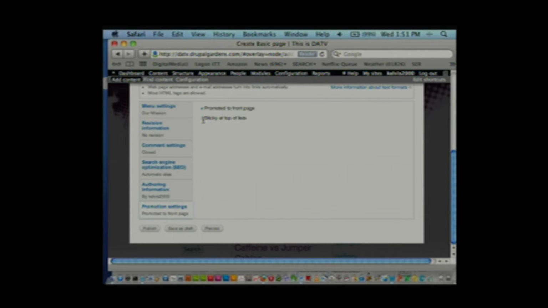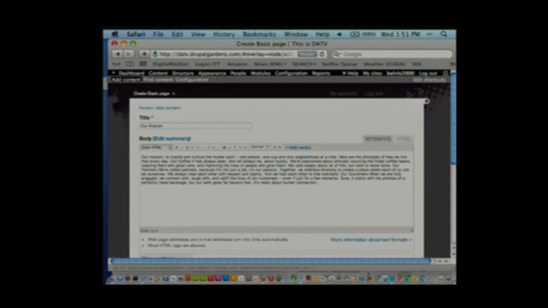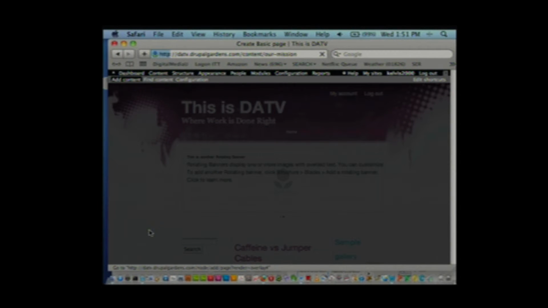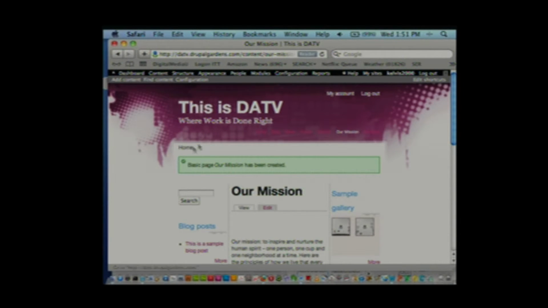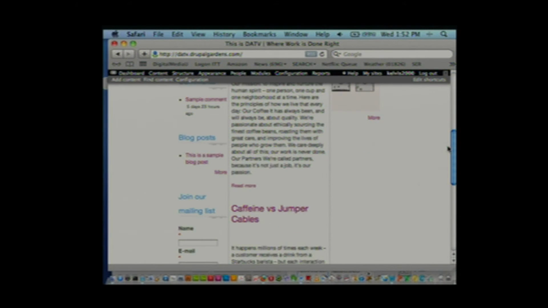If you were a business, maybe you'd want to have a menu item that said this, right out where everybody could see it. So do publish. And you see our mission now. So again, to bring it right back to the original, and I promoted it sticky lists to the very top. So that's adding content, two contents, and we'll add one more picture.